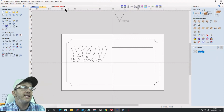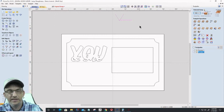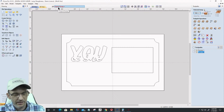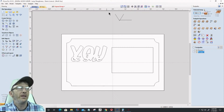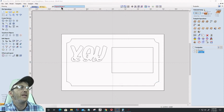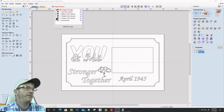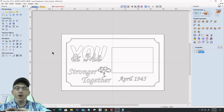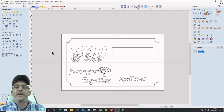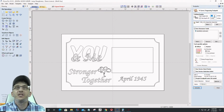So we're going to create, first of all, I'm going to turn on my, let's get rid of this. I don't need that anymore. And actually, let's do that a different way. I'm going to move it to the dimension layer and just hide it. All right, I want my welded text layer on, and I want my top text layer on, and I want my V-Carve text layer on. Okay, I want all three of those light bulbs on because I'm going to associate a toolpath with those individual layers. V-Carve toolpath.